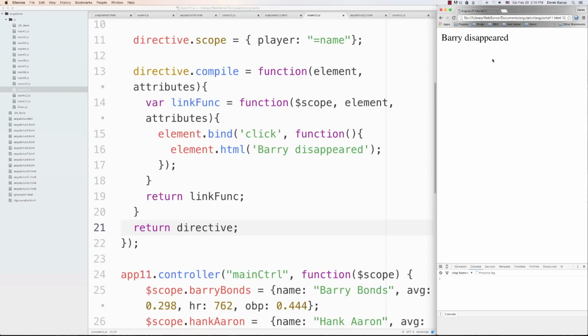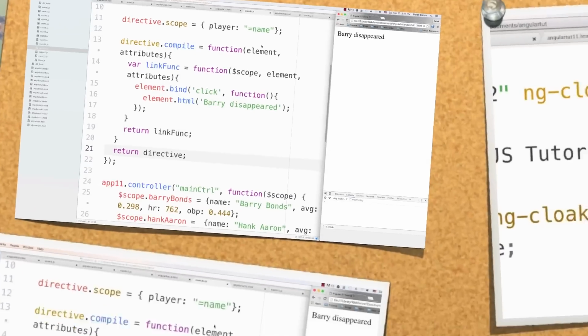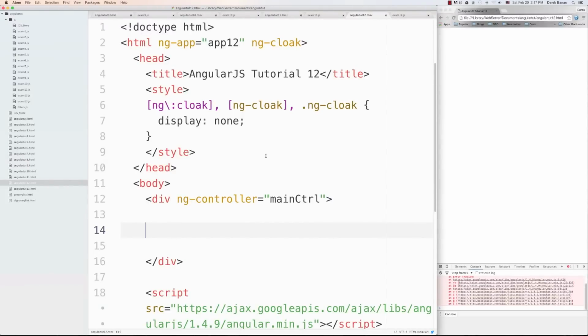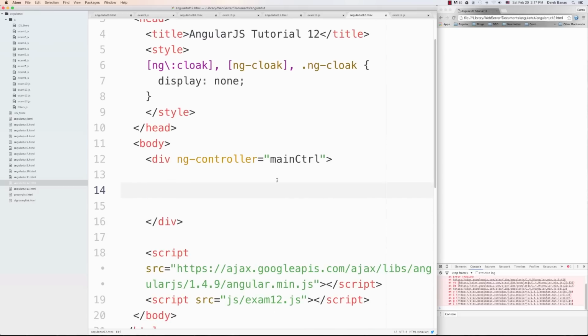So here is a lot of different things you can do in regards to creating custom directives. Now I'm going to give you a quick example on transclusion and exactly how that works. I'm doing this in Angular Tut 12 HTML and exam 12.js. And basically you're going to use transclusion to add data without deleting what is already there. Whenever we were showing our previous examples, we were deleting everything or replacing everything with our custom information, our custom template. With transclusion, you just leave the information there and define exactly where it is being left.